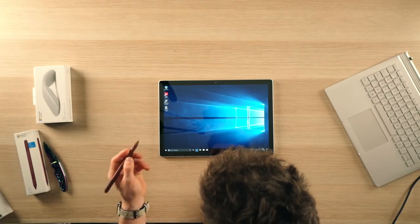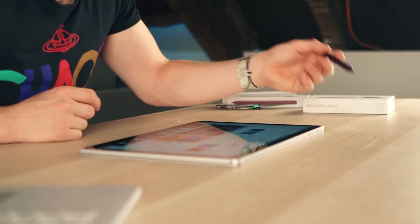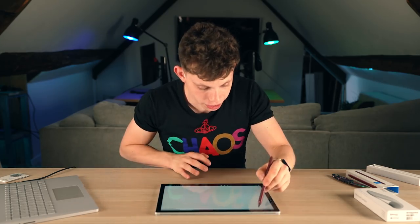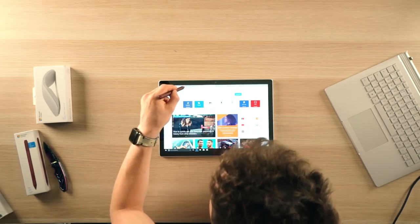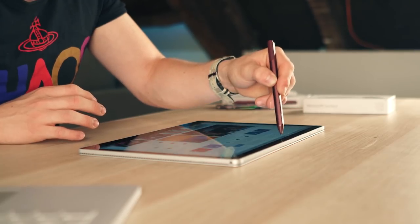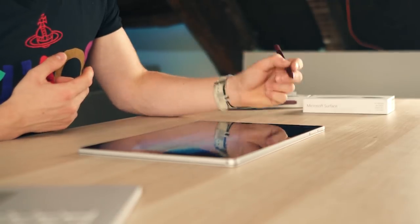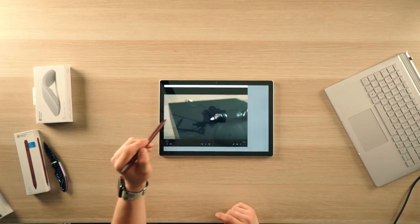So Intel have actually told me, guys, that the processor inside of here, the 8th gen, they've done it so that it makes the touching of the laptop with the stylus or even with your own finger much more precise and fast. So it's really, really intuitive. This thing feels to me more like a 5-in-1 than a 2-in-1. And then let's go into our 4K render test folder and let's just play back the rendered file, which is in 4K, and just see how good the screen quality of this thing is.